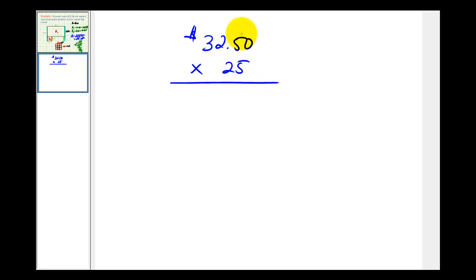Remember, since we have two decimal places here, and 0 here, our product must contain two decimal places as well. So, knowing that, we'll go ahead and multiply, ignoring the decimal point, and then put the decimal place in the correct position after multiplying.